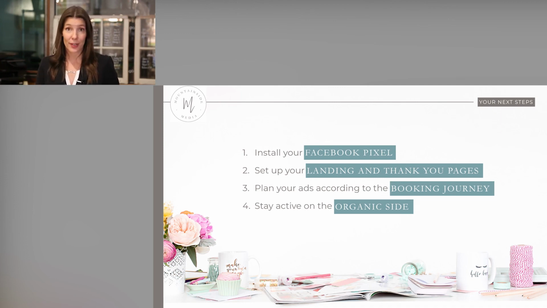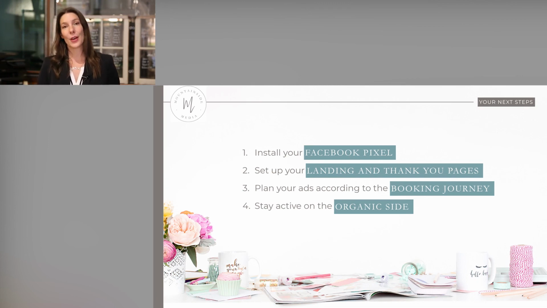I want you to plan out your content according to the booking journey. This should happen on paper first. Another big mistake that I see a lot of people make is they're trying to write their ads while they're in the ads manager. Don't do that. Map out your ads, what you want to do, what you need to create, what copy you need to write. Write all your copy, write all your headlines, get all your assets together. Then when you get into set up your ads, it's going to take you probably an hour, hour and a half to set up your first campaign, uploading all of those headline variations and copy and creative and things like that. But that's just a technical exercise. You're not actually trying to hold everything in your head and write copy and remember all the image variations and things like that. So plan first.